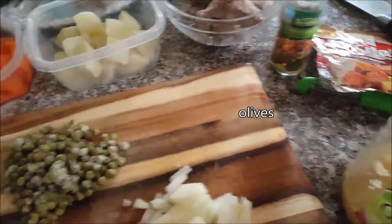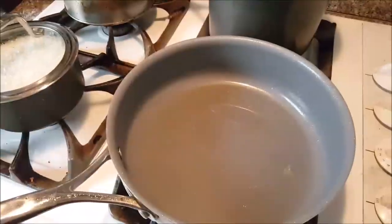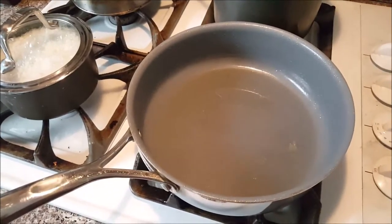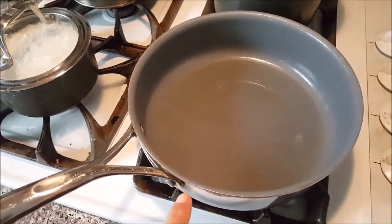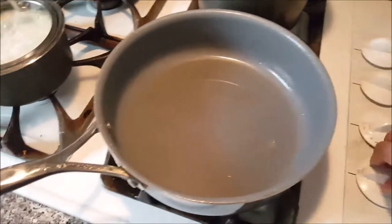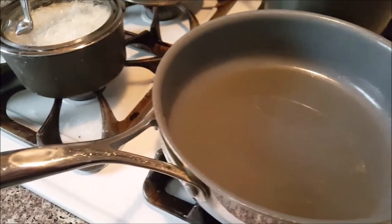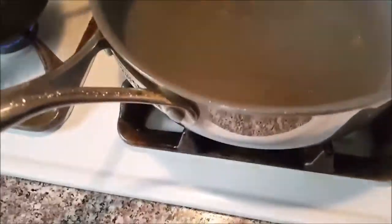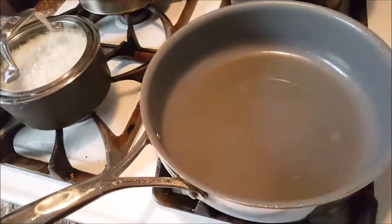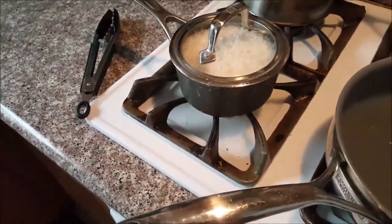So, okay, let's get started. So, right here, I have the pan. It's already heat up. Dito ko niluto yung sandali, yung potato. So, I'm just gonna turn on the fire. Oh, in a medium heat. So, while it's heating up, I have my rice here. It's almost done.